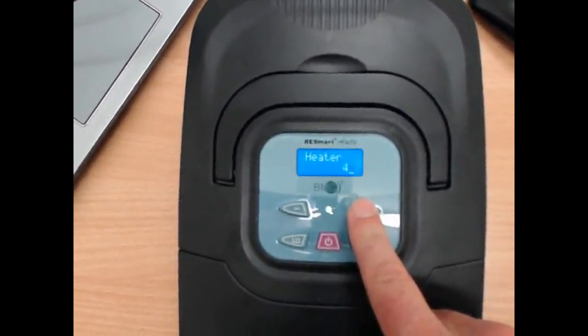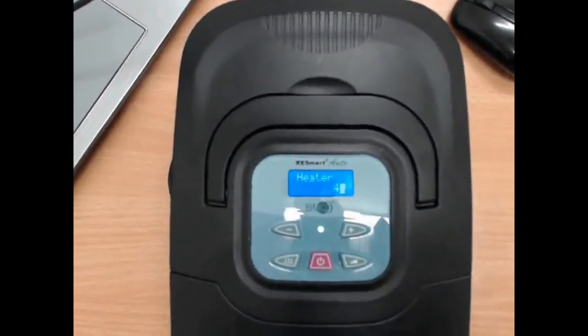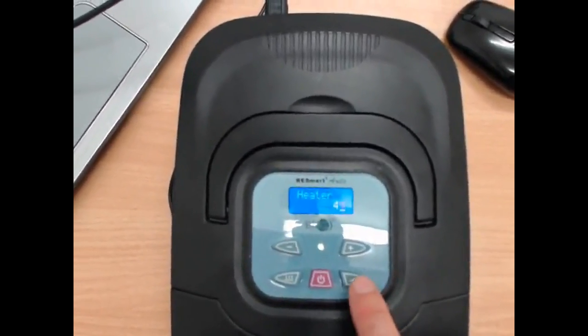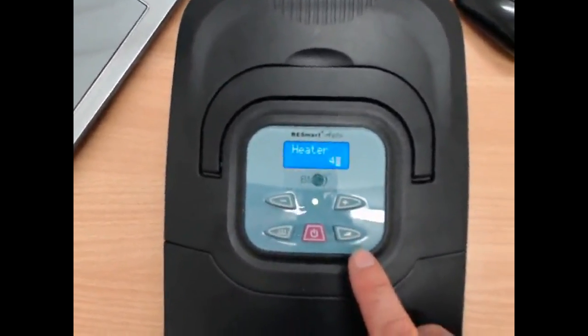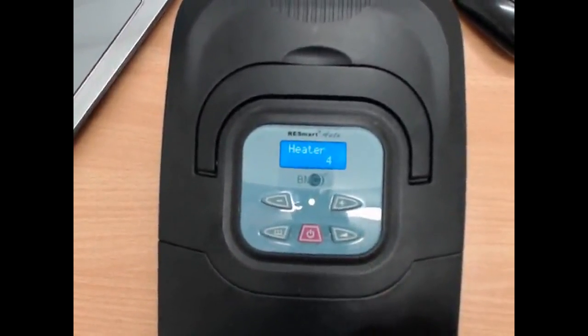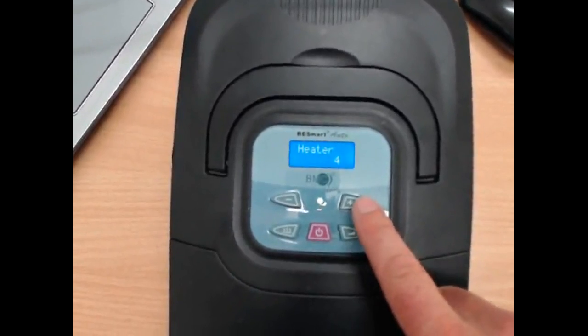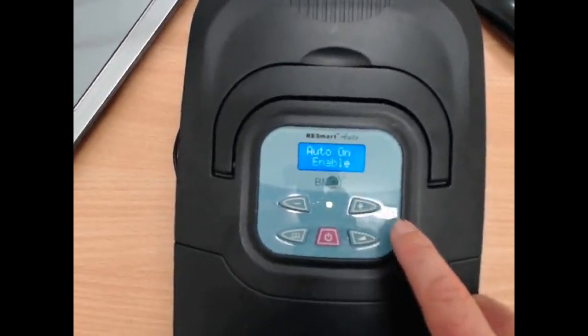Just try these things out, see what you like. It's very easy to do. Try 3 on one night, 4 on the next, 5 on the next, and see how you find that. So once we've got the number that we want there, what we want to do is just hit this button again, the little triangle button, which then locks it in. Alright, now we can press the plus button, and now it's not going to increase that number, it's going to actually take us to the next setting.